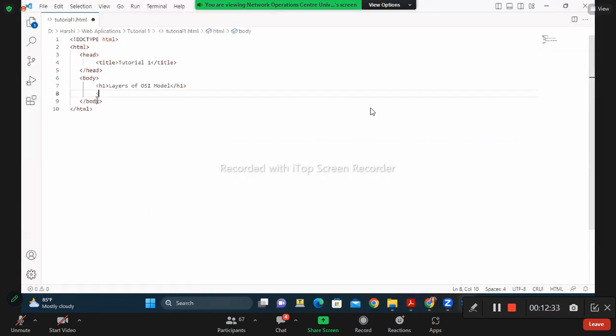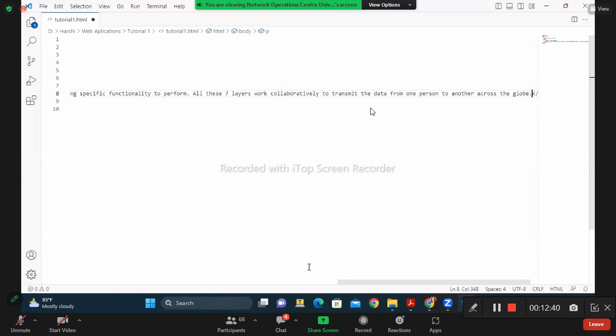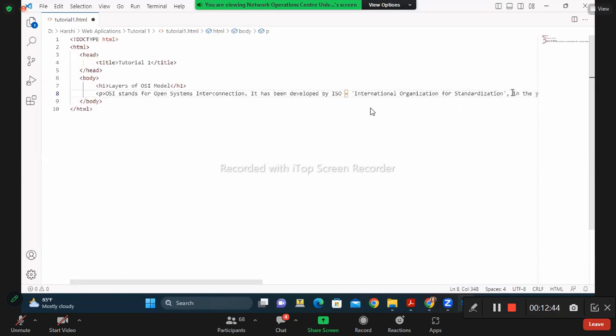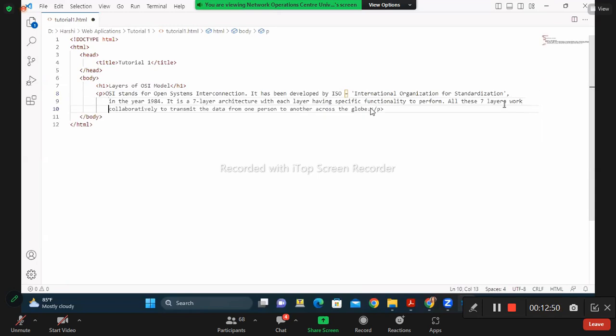And open a para tag and enter the text here. So I'll be breaking the text into parts so that you can see it clearly. You can keep it as it is, or you can maintain it like this for your convenience.